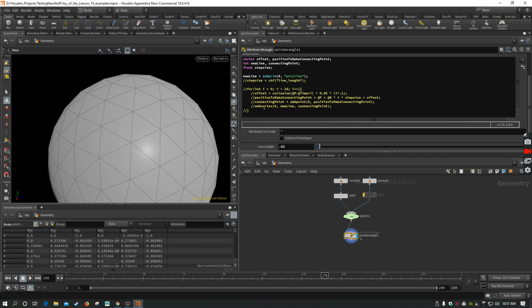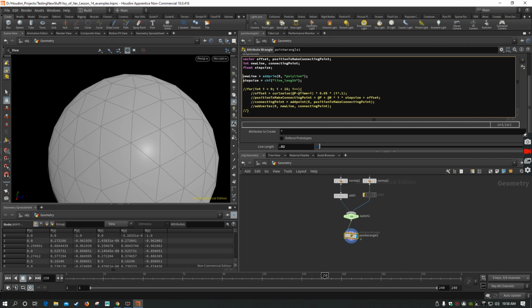But we can add vertices to this line using the addVertex function. The addVertex function says, okay, what geometry stream do you want me to look at? Which line do you want me to look at? And then which point do you want me to add to the line? We're going to use that to our advantage. So we're going to start with new line equals addPrim, geometry stream 0, and what type of primitive? A polyline, just so we have a placeholder.